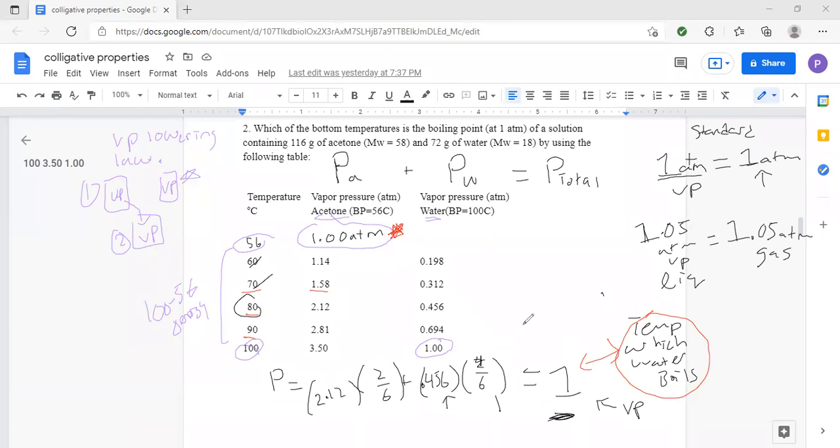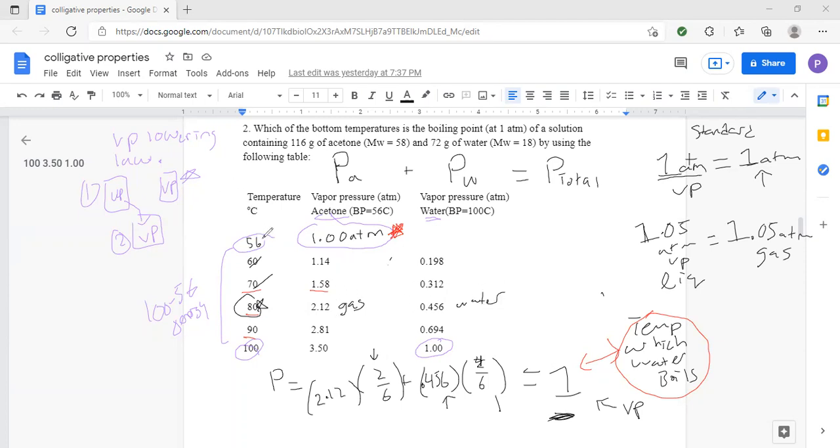So, and that's pretty cool, right? Basically, this usually would be a gas, acetone would be a gas, but because it's mixed with water, what we do is we take a part of it based on our mole fraction, we can get 1 atm, which is our boiling temperature, 80 degrees Celsius, which is when it'll boil at 1 atm. Well, that's Raoult's law. I'm not sure if I'm missing anything.